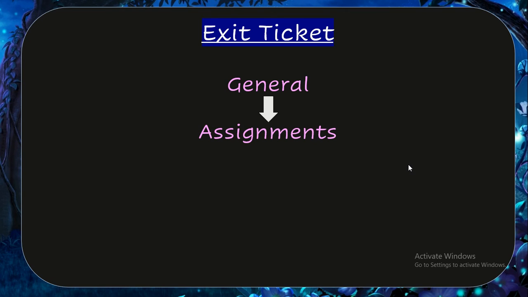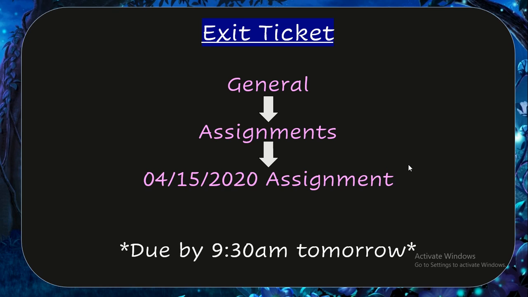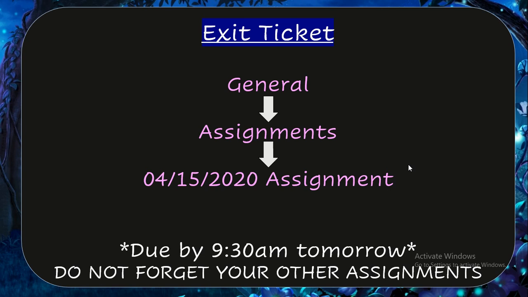Just one final time, it's going to be in your general tab, assignments, and it's going to be the April 15th, 2020 assignment. This is due by 9:30 a.m. tomorrow, so it's due by the end of class tomorrow. Remember, I'm giving you 24 hours to get assignments done so that I can grade them throughout the day and get you feedback. Do not forget your other assignments. I have been taking them late because I know that there's been technical difficulties, but you do need to be submitting those so that you can be getting grades regularly.